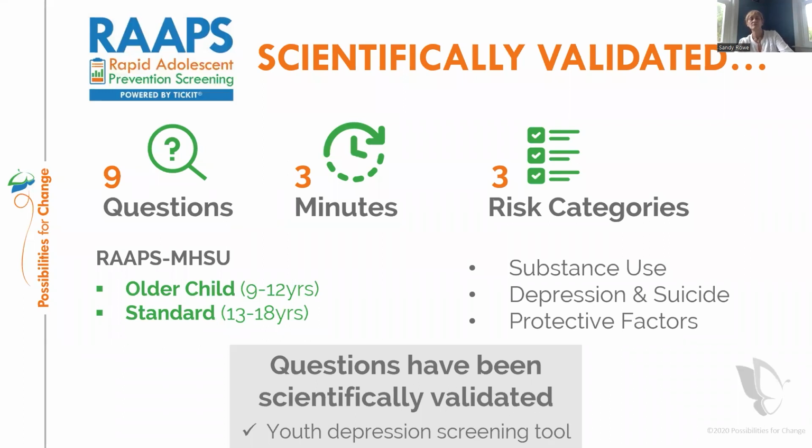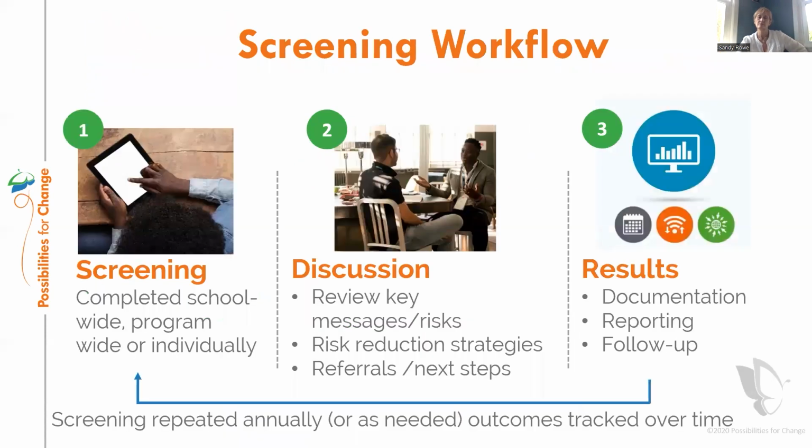The RAPS comprehensive tool is a validated tool as a comprehensive risk screening and also as a depression screening tool, as well as the 9-question version, the mental health substance use version that you can see some information here. It takes you just a couple minutes to complete, and then you're able to review their responses. Typically, the screening is done on some type of device. It can be done on an iPad, on a computer, it can be done on a phone. So it really just depends on how you want to implement. Once that student completes the screening, the results automatically populate a report for you to view, and the analytics suite are all of your population-based reports.